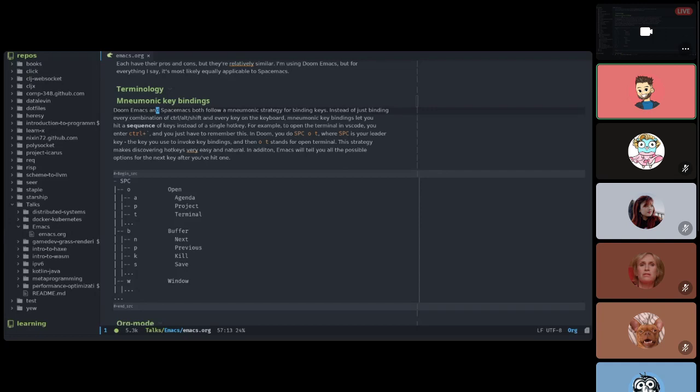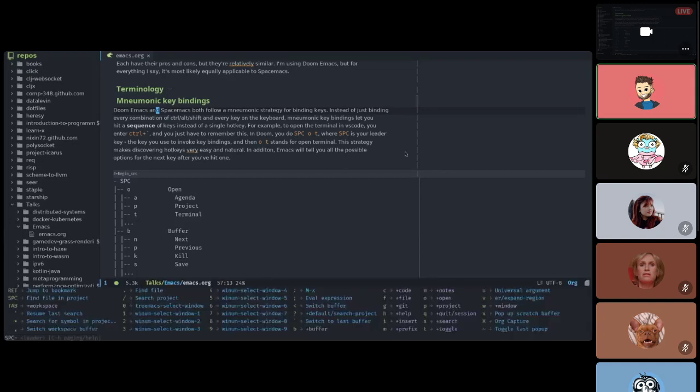So to save a file, it's not like Control S. You would do space, and then if you wait, all of the possible options will come up at the bottom. If I want to save something, I'm technically saving a buffer.